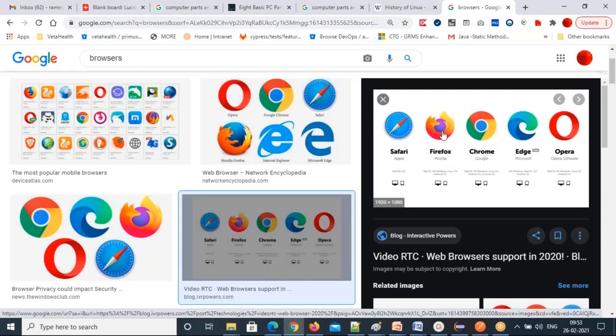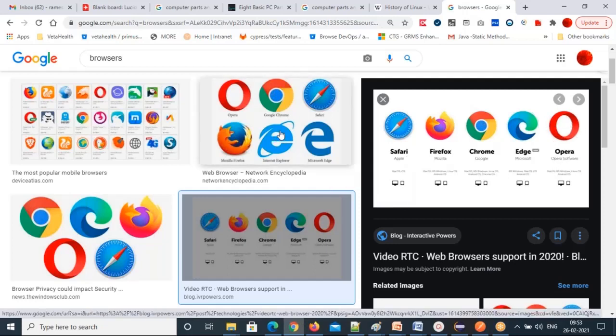So Firefox is like this, a red color, a globe inside that, right? So that is the Firefox browser developed by Mozilla. And then Chrome, the Google Chrome. So Google has developed this Google Chrome, this icon. This icon is called the Google Chrome browser. And this one is Microsoft Edge. Microsoft developed this. And this is the Opera browser, just a ring shape and a red color. That's how Opera software developed this.